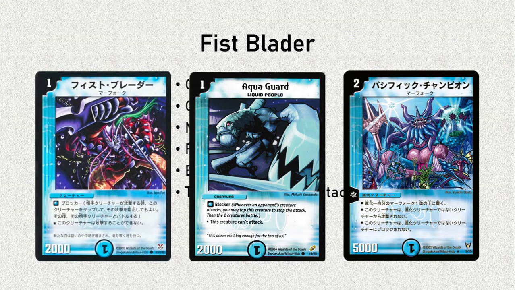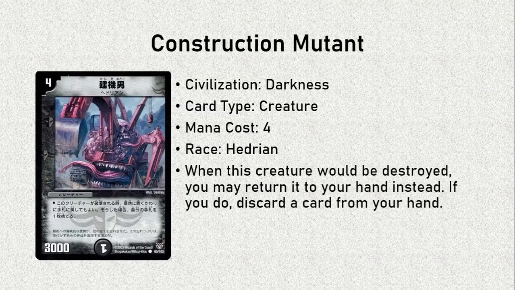Alright, moving on. The next card we're looking at is Construction Mutant. So, as the name indicates, it is a Hedrian. When this creature would be destroyed, you may return it to your hand instead. If you do, discard a card from your hand.